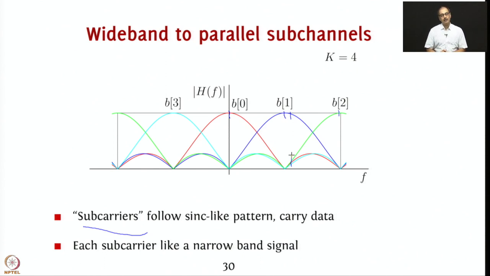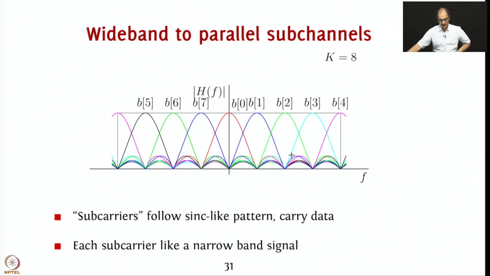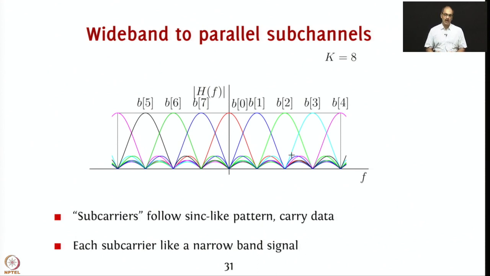We were discussing that we can use the DFT, or more technically the inverse DFT matrix, to take your symbols B0, B1, B2, etc. and convert them to a format where they occupy these narrow-band sub-carriers in the frequency domain. If you start increasing the number of sub-carriers, the spectral footprint of those sinc-like pulses becomes narrower, occupying a much narrower bandwidth yet allowing parallelization. In this picture, we have split our bandwidth of minus W/2 to W/2 into 8 parallel OFDM streams.